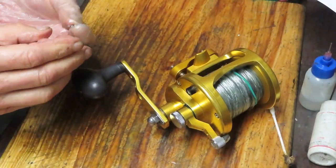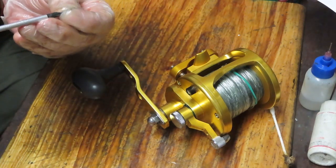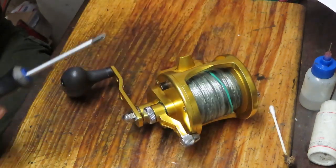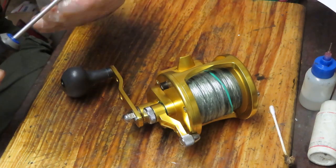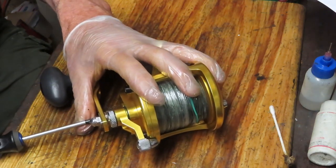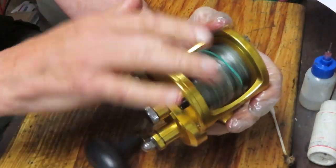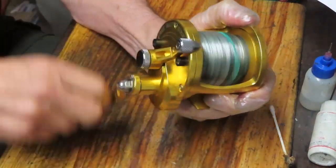To tighten down that handle, we'll just grab our retaining screws here and we'll give it a final test. So these are kind of set up the same way as the smaller Avets. And once you get the sense of them, if you've worked on a few of these, then you can kind of eyeball it and say, ah, there it is. But I'll tell you, I've worked on a number of lever drag reels that I was not familiar with. I had one part out of place just like this. And wow, it can cause you an awful lot of time trying to figure out what's going on with the reel. In this case, we figured that out really early on. This reel's ready to go back fishing again.